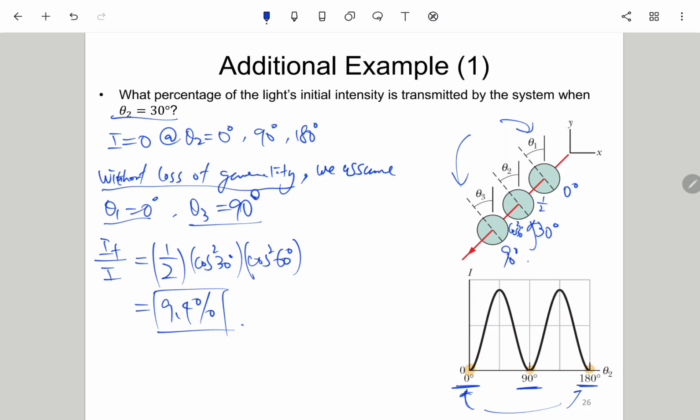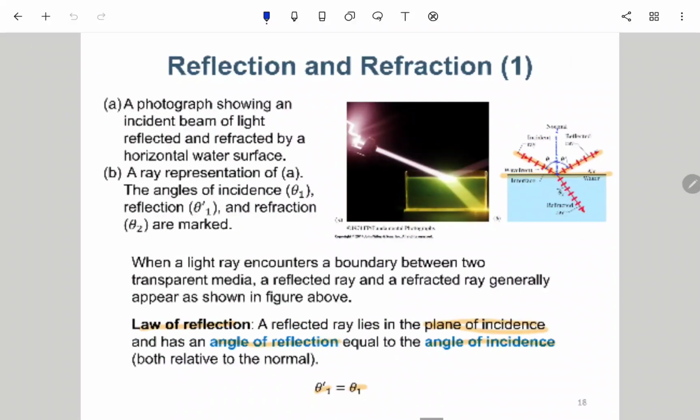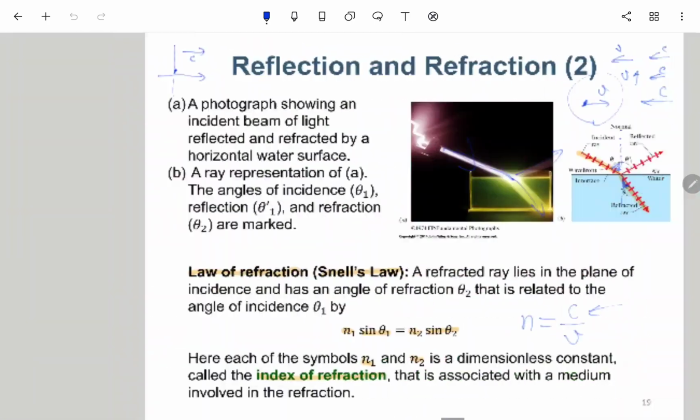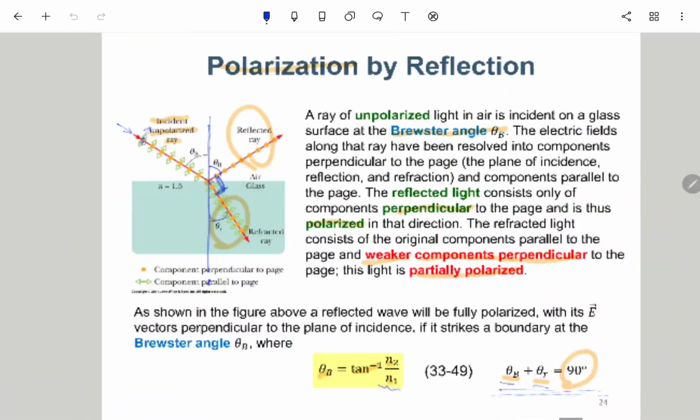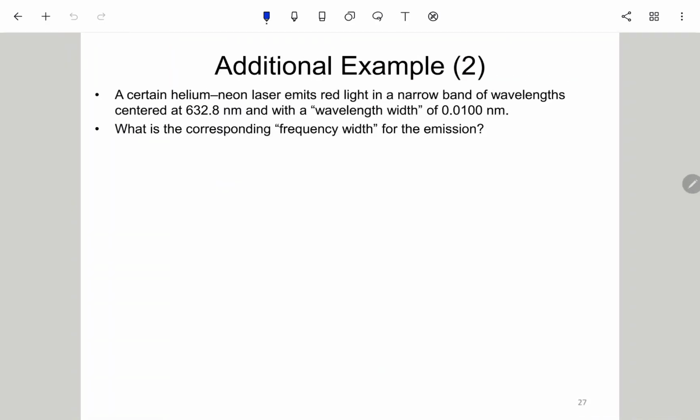So this is slightly twisted from this one, but based on some inference, it turns out to be the same as this one. Of course, this is 0 degree, 60 degree, 90 degree, but they are quite similar, so they turn out to have the same answer. Okay, and then the second one is even a little bit more interesting.